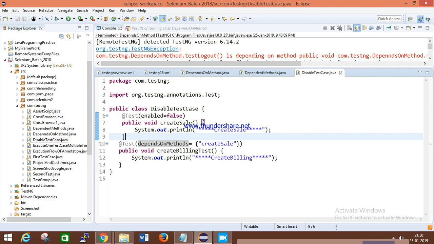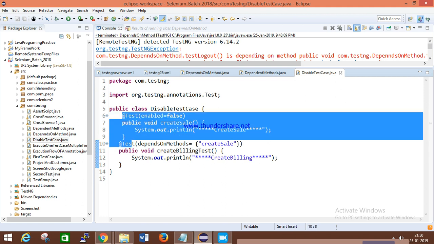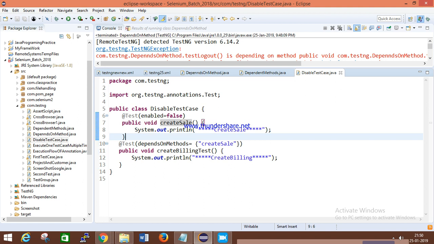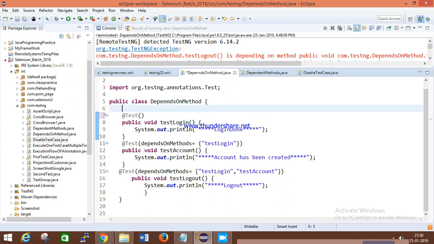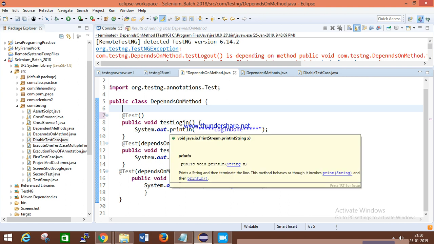You can see here I create cell, and this create cell also depends upon this, but I disabled this, I don't want to execute this. Here you can learn from the same example I have given. But here I was not using this. I am going to leave this concept now, but before that I explain enable equal to false, because I want to tell you how to work with depends on.